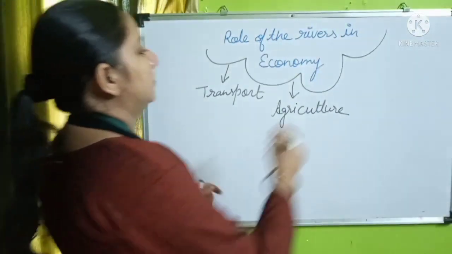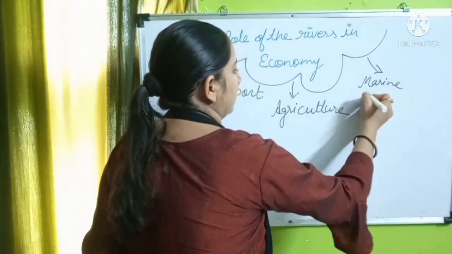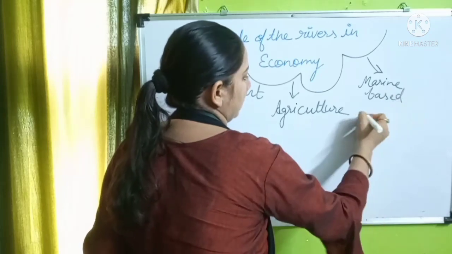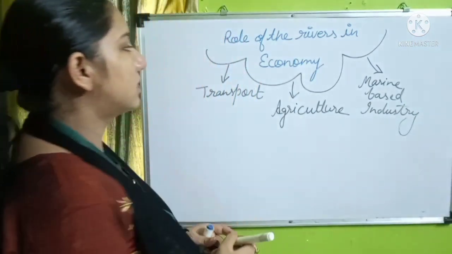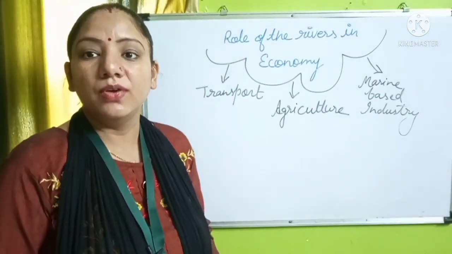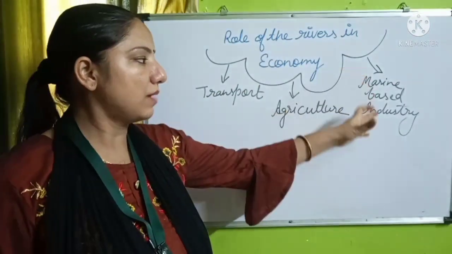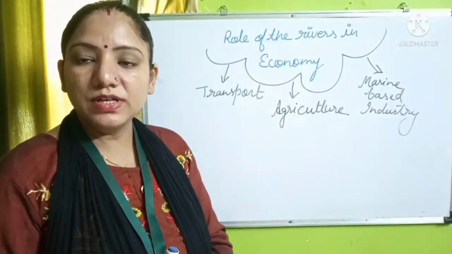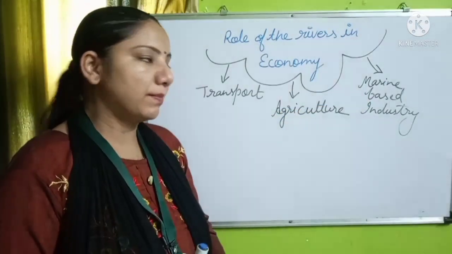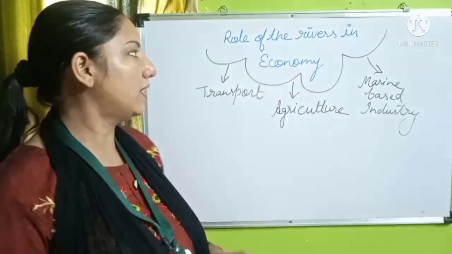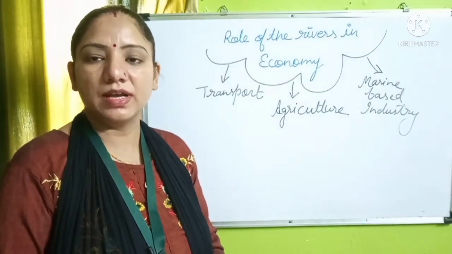The next, the marine-based industry also depends upon the rivers, where the fishermen can collect fishes and other marine products or weeds, which are very useful for industrial purposes as well as for the development of our economy. Now let's see a few more pictures about the importance of the river for our country's economy.